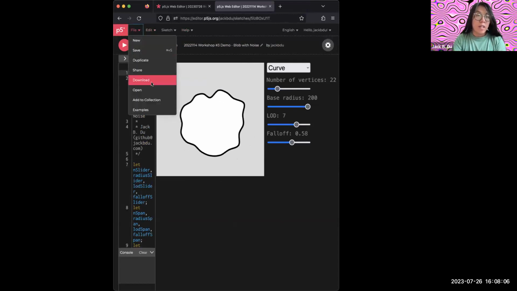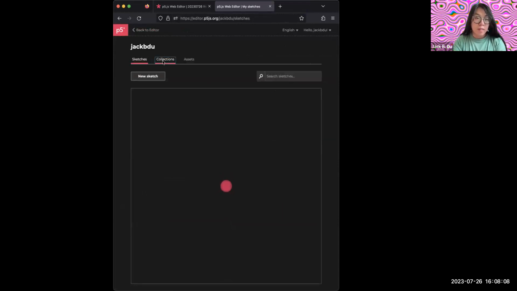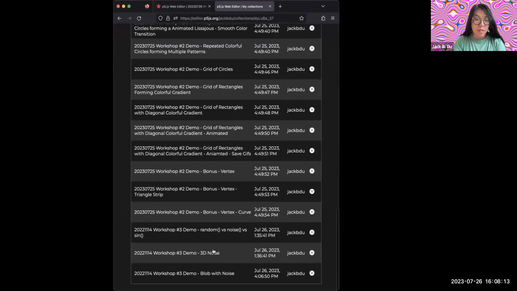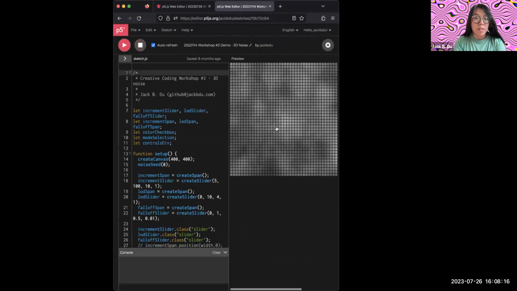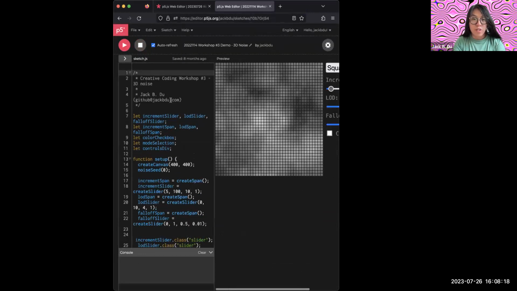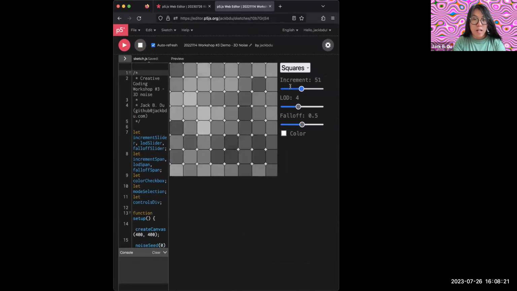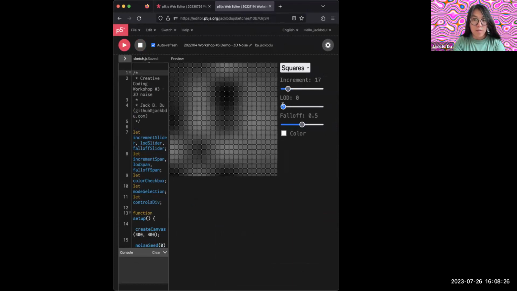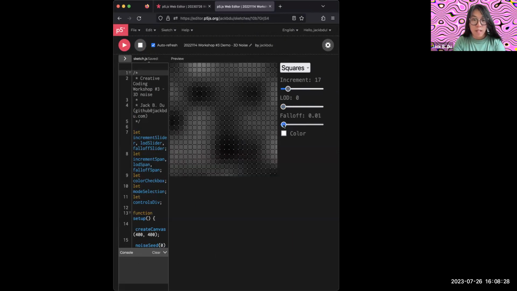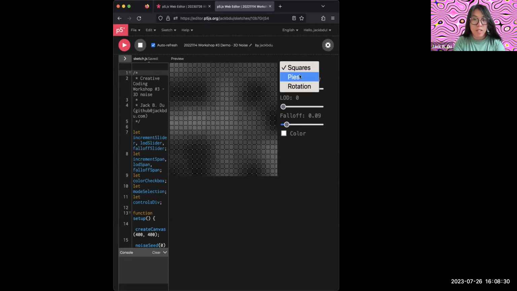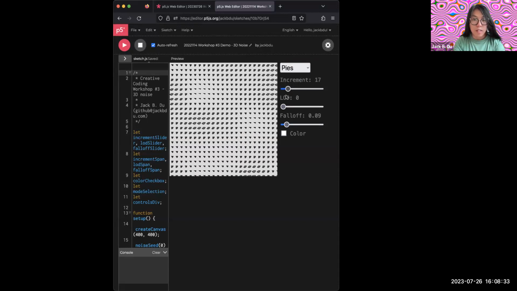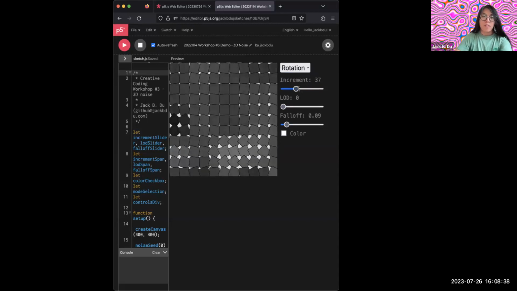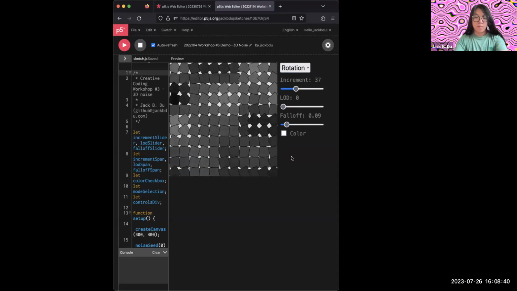And that's one. And then there's another one all the way to the bottom. There's another one that's 3D noise, where you can adjust the size, the level of detail, and see how the level of detail affects the noise and falloff. Change it to different things. This is like a different angle of a pie and the rotation. Yeah, just to test it out.